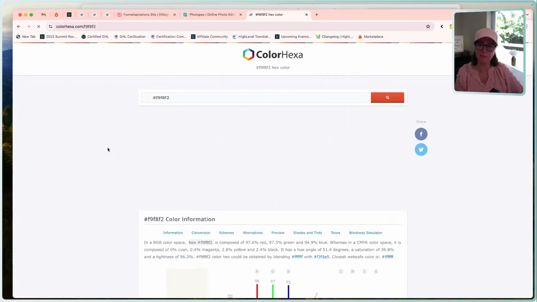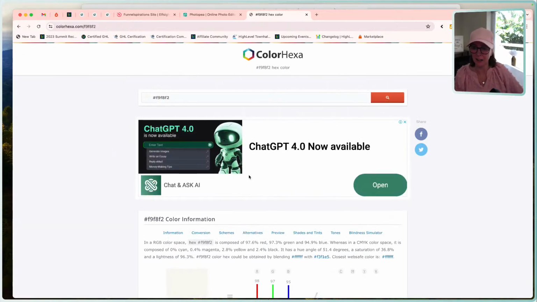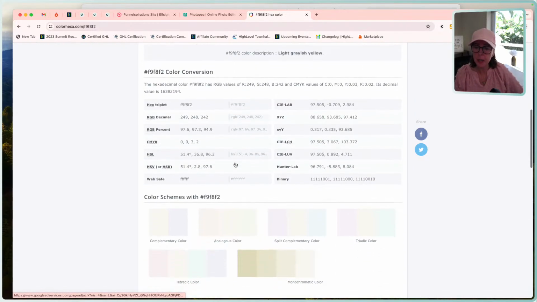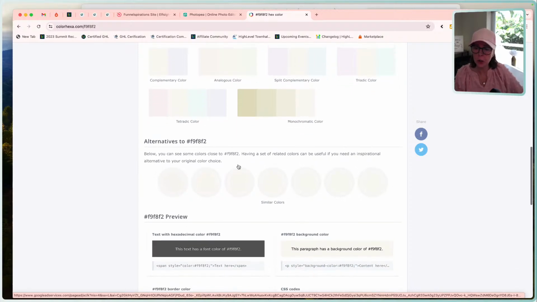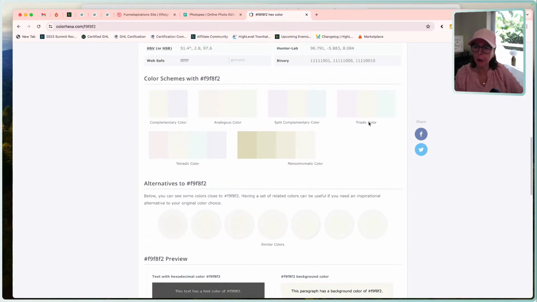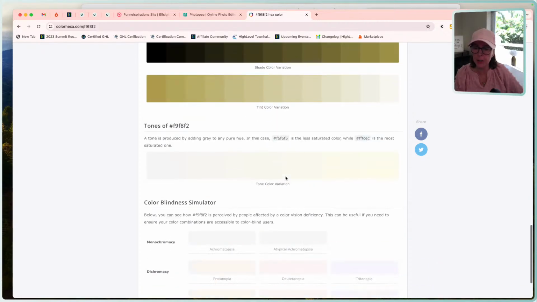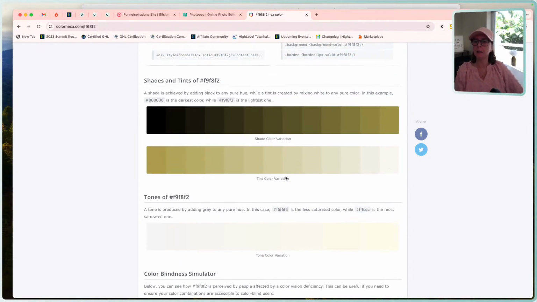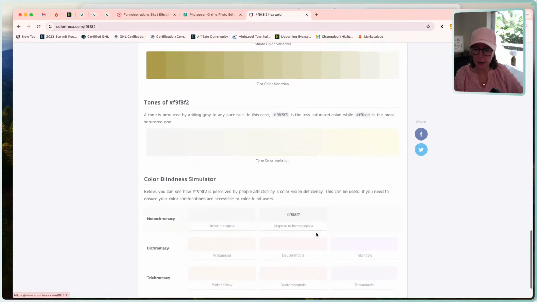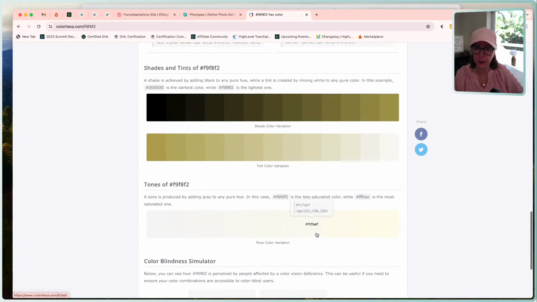And again, this is just funnel building 101, like funnel hacking. It tells me what the color is. It gives me some color information, and it also starts to give me different shades and monochromatic and some other colors that might go well with it. And I thought, well, this might be a really great way to go about grabbing a different color.